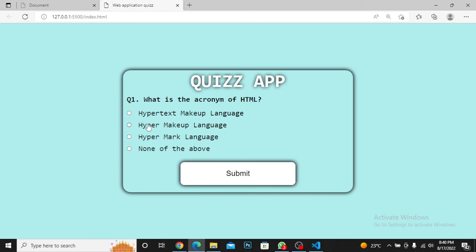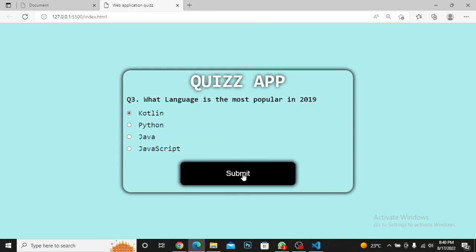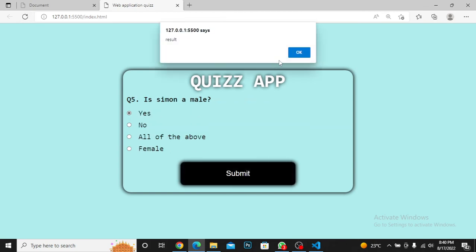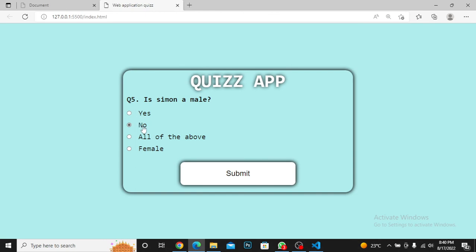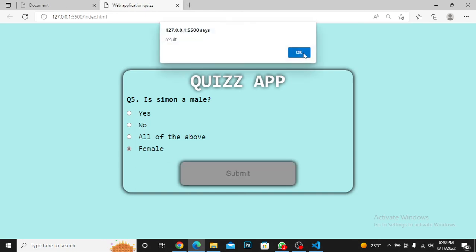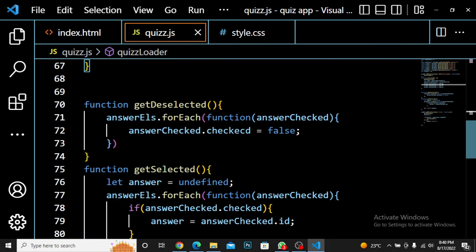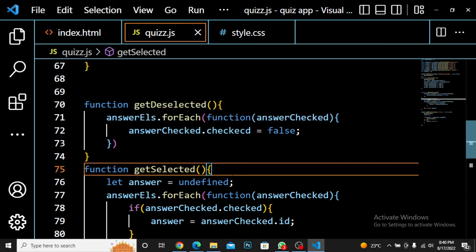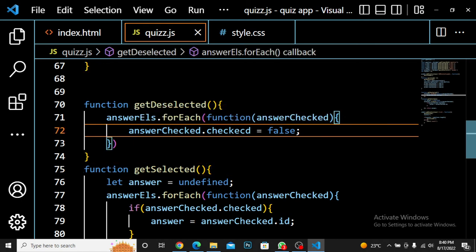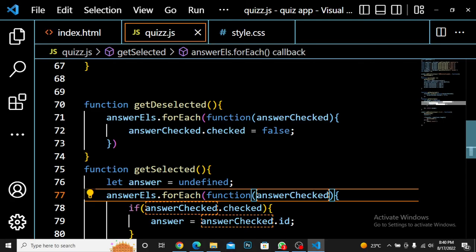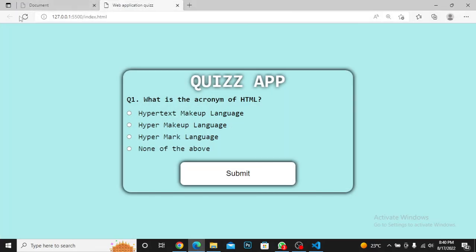Refresh, then I select. Wow, we are not getting it. It's still selecting. So getDeselected, let's check. Oh, the checked. You can see I didn't spell it very well.